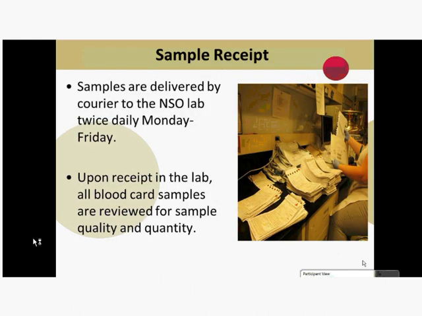Samples are delivered to the newborn screening lab daily, Monday to Friday. From most locations in Ontario, samples picked up by CAMPAR are received in the lab next day. We receive approximately 400 to 500 blood collection cards per day, with the exception being Tuesday. On Tuesday, we receive anywhere from 1,000 to 1,400 samples. Samples are not shipped on weekends or stat holidays, as the costs are significantly higher on these days, and the logistics required for sample shipping and receipt for most institutions are not typically in place on weekends and holidays.